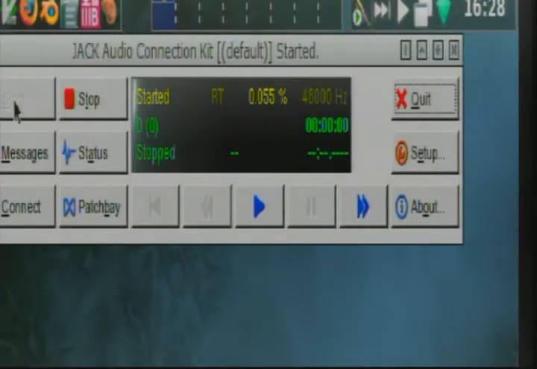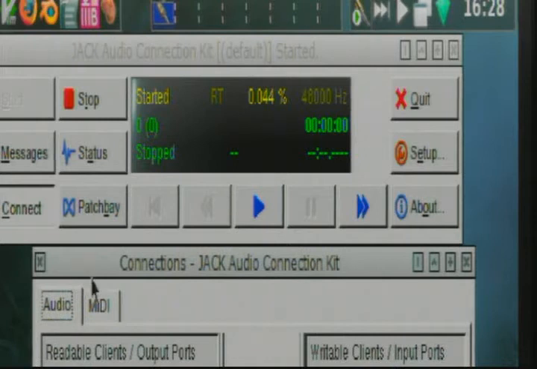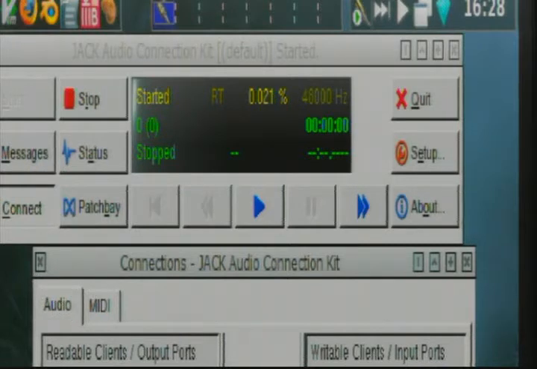Let me quickly get Jack started here. This is just QjackCtl that runs in its own pretty way. This is what pops up when you get Jack all happily configured, is that there are inputs on one side, outputs on the other side. Right now I'm running it through an ALSA driver, so we have inputs and outputs from ALSA. And it's also, by the way, a dirty lie, because all the inputs on this computer are mono, but it takes it as stereo. But we'll ignore that for the time being.